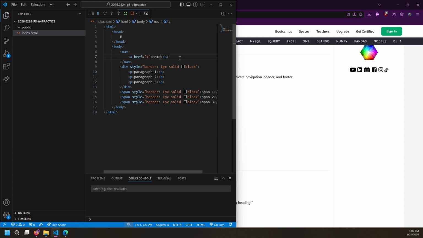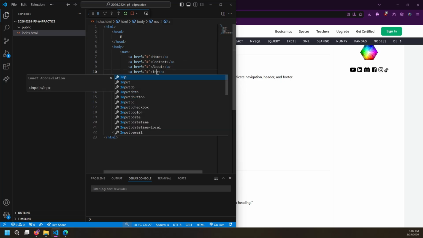Maybe we call this one contact, about, info, gallery, and then maybe we call this one free V-Bucks. Okay, so we get a click off of our users. I've got a bunch of anchor tags with a bunch of hashtags in the href. Hashtags are going to be our placeholders, because we will use these a little bit later.